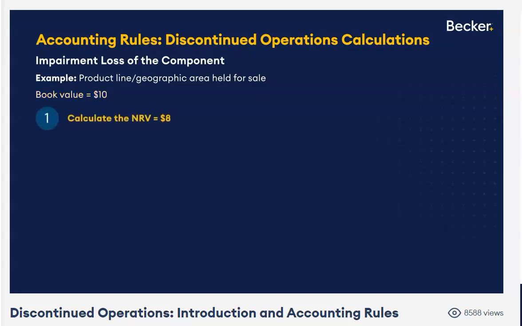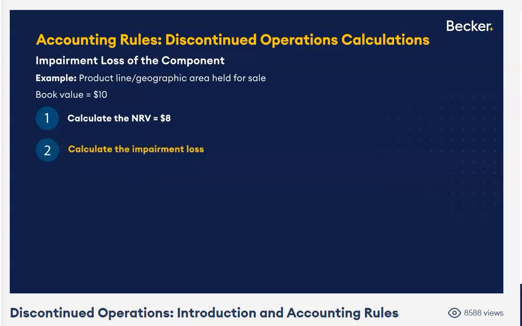Step number 1, I've got to calculate the net realizable value. What you think you can sell it for minus the selling cost, that's the net realizable value, because chances are you're going to have to hire a third party, a broker, to find you a buyer, and they're going to want to get paid. So the book value, carrying value is 10. We've got a selling price. We think we can sell it. The market value we think is 9, but we're going to have a cost to sell it of, let's say, 1. Step number 1, we take what we think our selling price would be, the market value, minus our cost to sell. We get our net realizable value. That's 8.